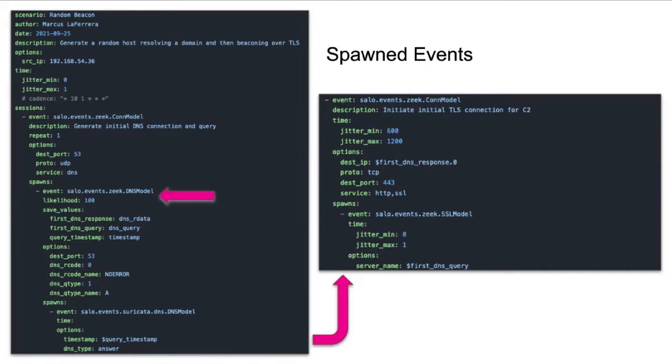Now we're going to go ahead and spawn a Zeek DNS log event. And so this Zeek DNS log event will be inheriting all of the randomized data that hasn't been defined from the Zeek con log. So the source IP and destination IP, the UID and everything else will be inherited. So we don't have to worry about redefining that or doing anything special with that. We also have likelihood defined here. And what the 100 there means is that this event will 100% be generated. And we can go ahead and introduce a different value here. So if we want it to be 50% of the time, this event will be generated.